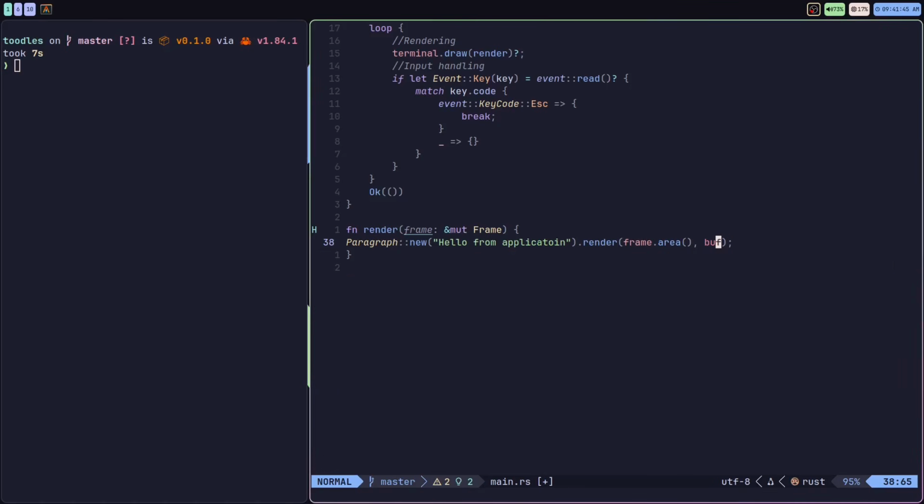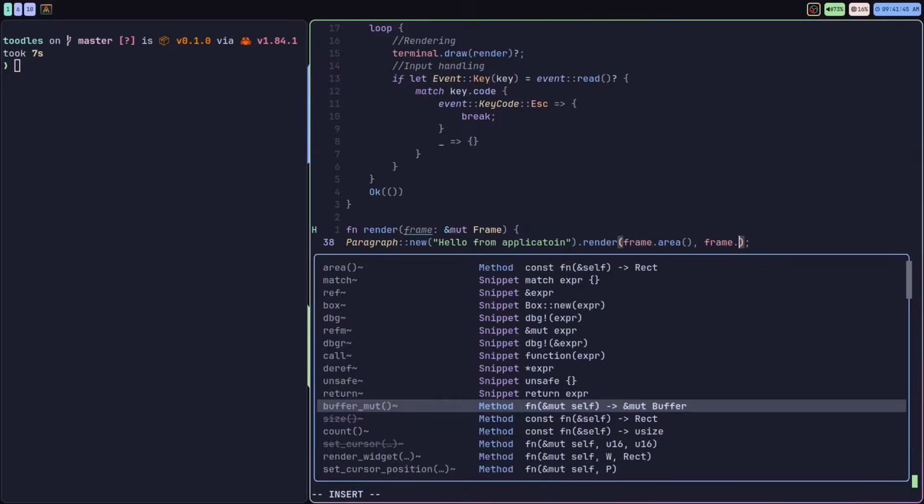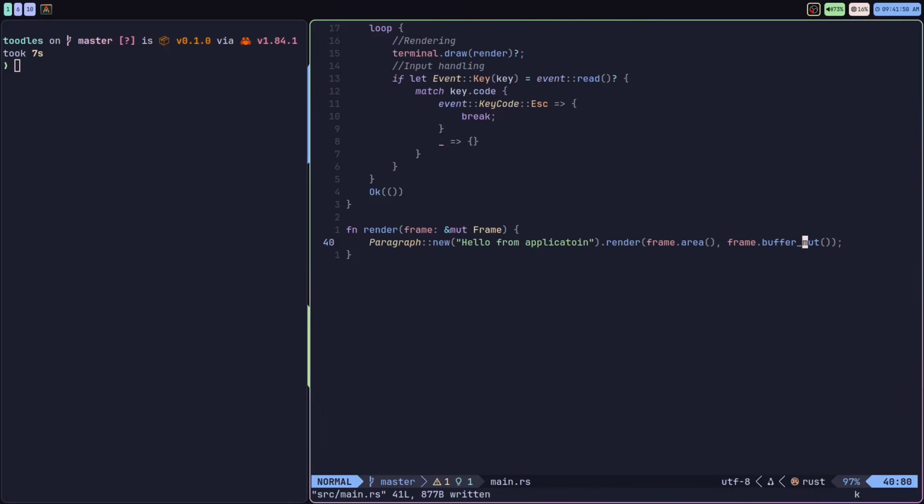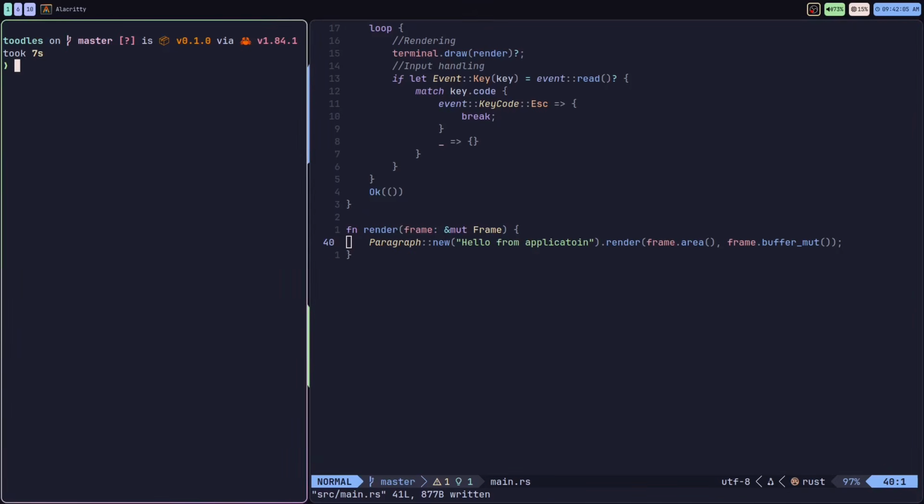This is all going to be sorted out later, and we're going to give it the frame.buffer_mut. Now there are different ways to render stuff in this library, different patterns, and this is just one of them. You can call the render method on the widget itself. So if I run this, you'll see hello from application, completely spelled wrong, but it is there. And we have just started building our own terminal user interface.